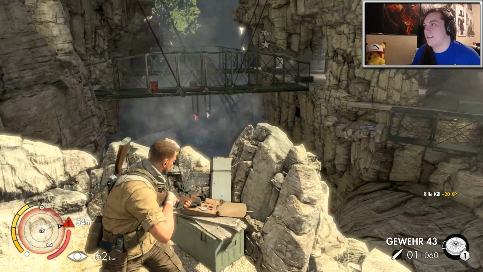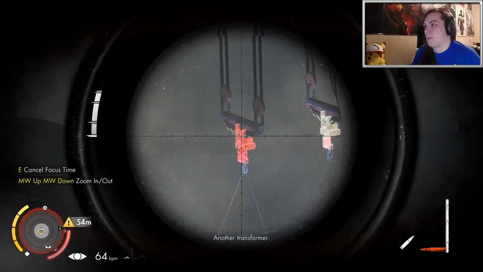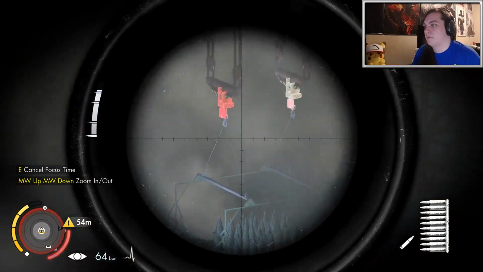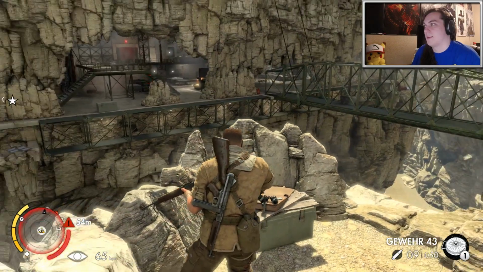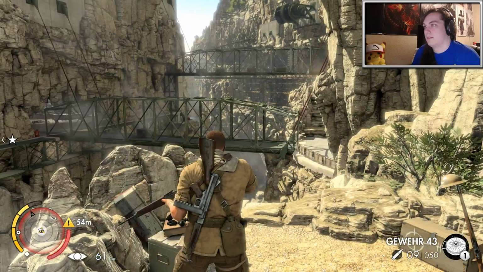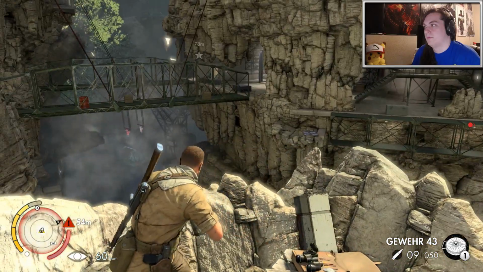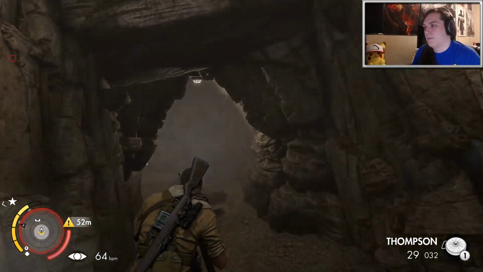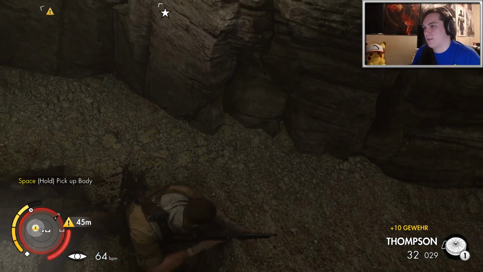So as far as I can tell, what is this? I'm probably supposed to drop that on something. Probably the tank. There's a guy behind this rock. Alright, so I think we're good to go. I don't see anyone too close. I'm gonna loot these bodies, though. Maybe I can get some more ammo.